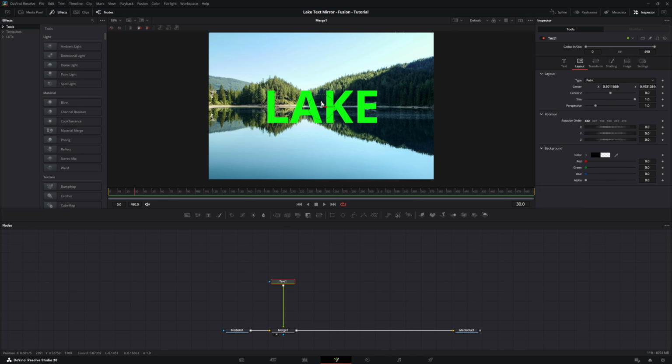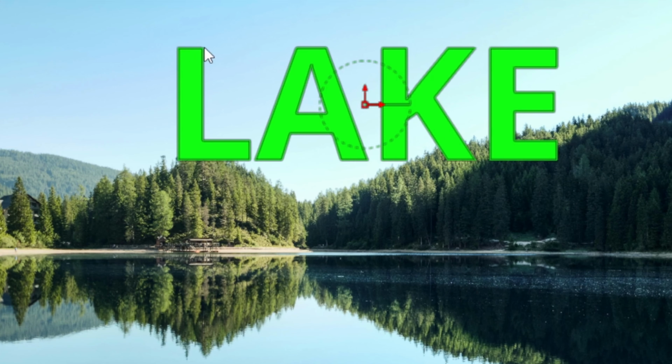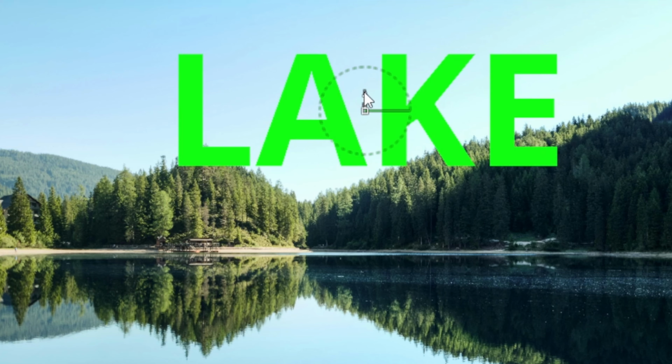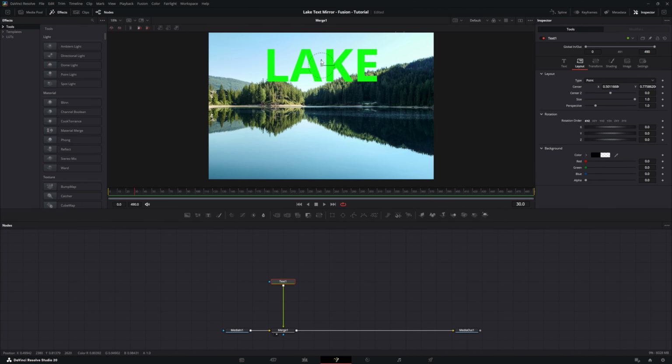So we're going to take this and we're going to just drag it up until we get about right here. If you see the word change, like you have this outline, that's within a safe area. So you don't really want to have too much in the safe area. So we're going to drop it down to the end. You can position this anywhere you want, left and right and up and down.